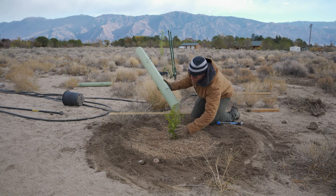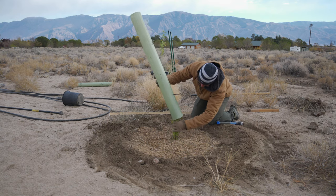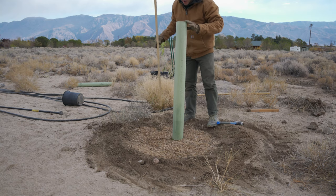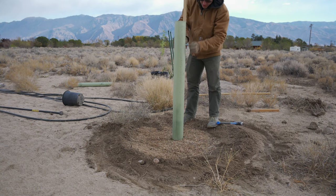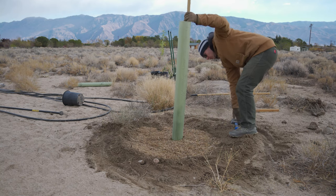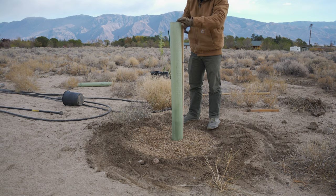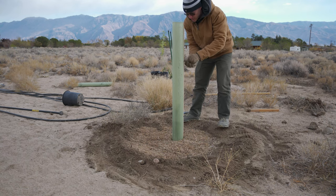Bundle it all together. Boom, there we go. Doesn't look the prettiest, but it will protect it. And I expect that middle of spring or so, maybe summer, whenever it starts really growing, I'll be able to take this off. So this is just a little temporary home for it. Like I said, rodent protection. Just tighten up the zip ties on the back here.